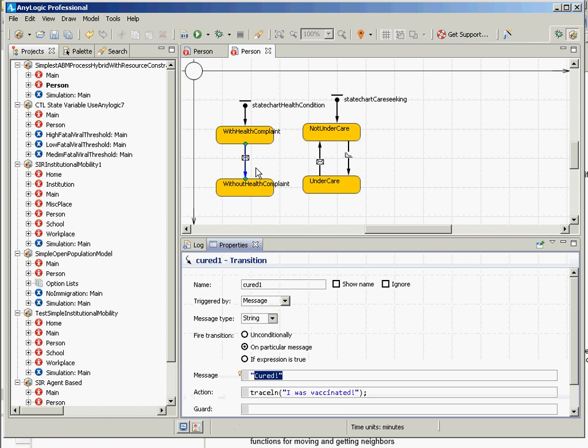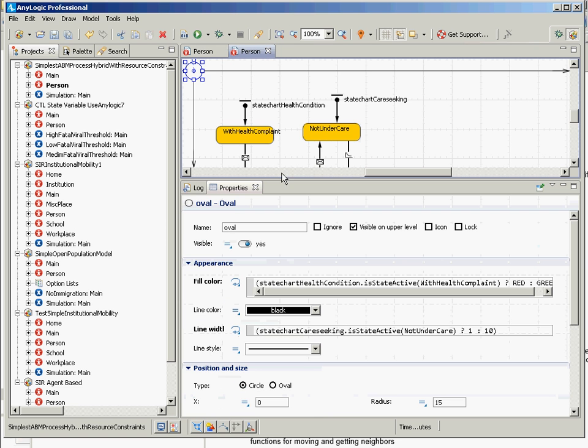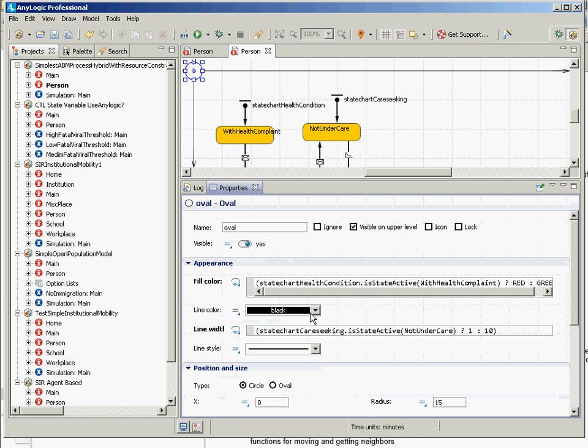Finally, let's go check out their appearance here. Up here, you'll notice the fill color. Well, could anyone help me interpret what this says? What is this saying for the fill color? We really don't need those parentheses around this. Can anyone interpret for me what this means? So I think the fill color is given by this. What does this mean? Good, that's right. So that's the color of the circle. Excellent.